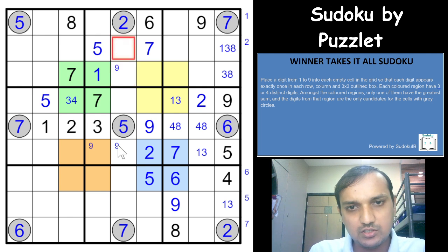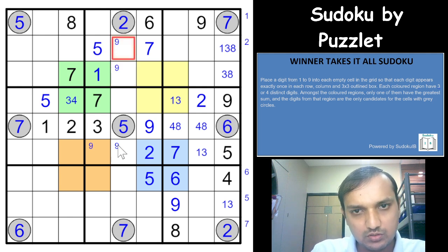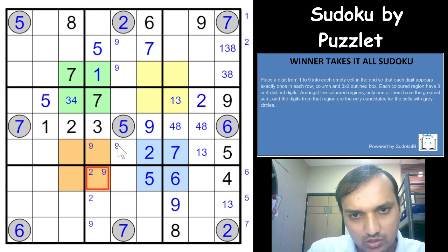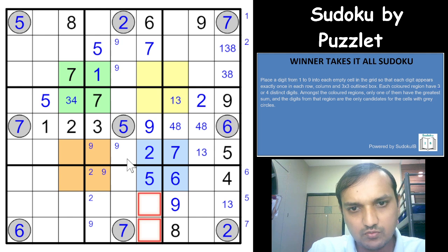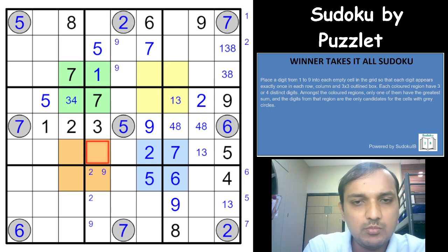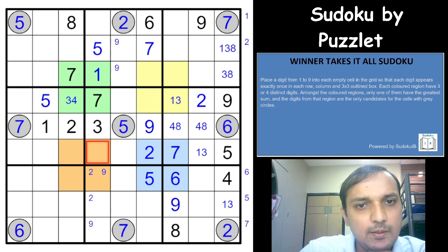A 9 in one of these two cells. Okay, a 2 in one of these two cells, or 9 in one of these two cells. Okay, as you can see, 9 cannot be here. Oh, why do I have written 9 there? Okay, so it was really difficult to explain this Sudoku, but it's really an amazing one.